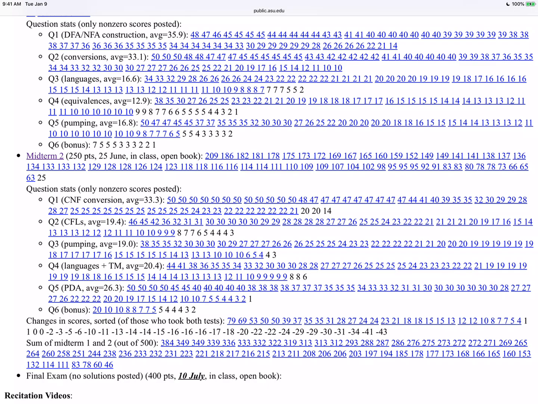Okay, let's get started. If you haven't picked up your midterm 2 yet, I hope you do pick it up. They're up here. Sorry they're not in alphabetical order. I didn't have time because of the door issue. But hopefully the door issue should be resolved and some people should be coming up.